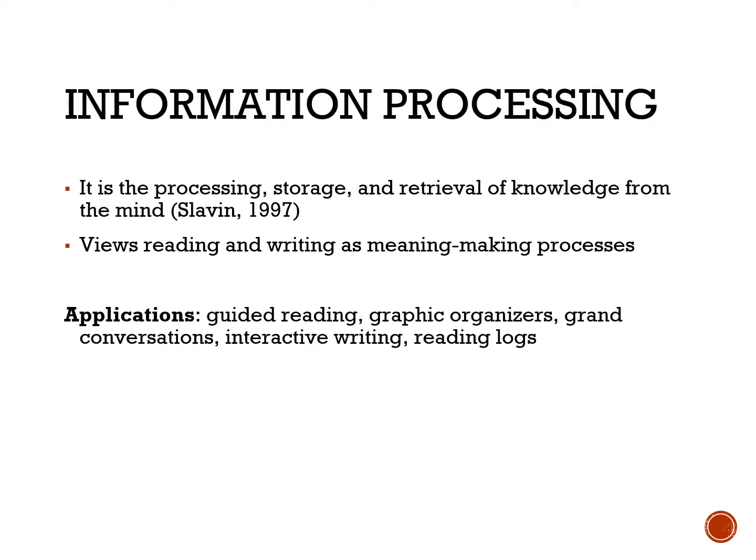Another one is the information processing theory. It is a cognitive theory of learning that describes the processing, storage, and retrieval of knowledge from the mind. Based on this theory, the mind is comparable to a computer, which consists of processing units where information moves through. Information processing theories and models are marked by a discrete, stage-by-stage conceptual orientation, and most reading and writing processes are based on this theory.